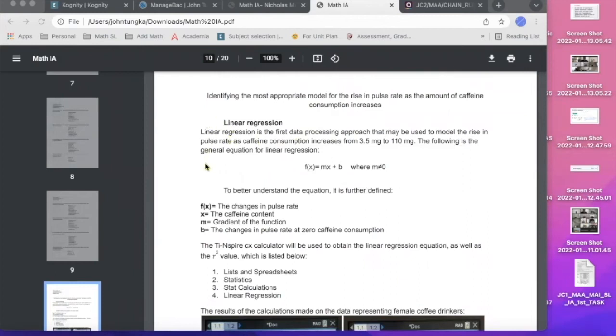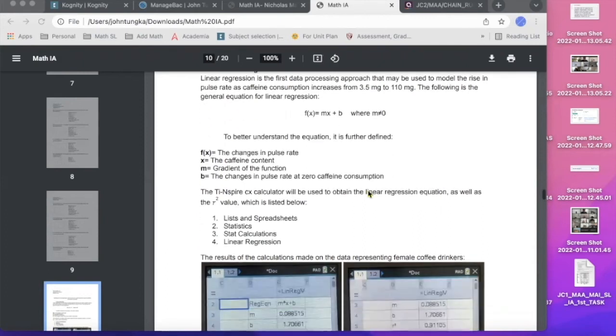Give some explanation on what you want to do. Generate the scatter plot of your data, and then write the functions that you want to be included or tested against your scatter plot. Okay, I hope that's understandable.